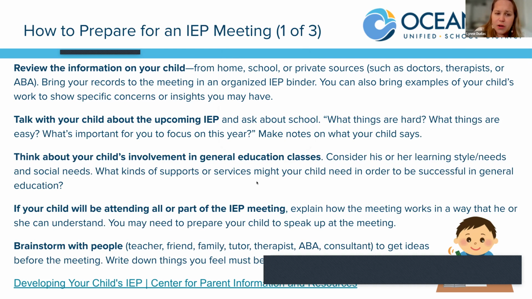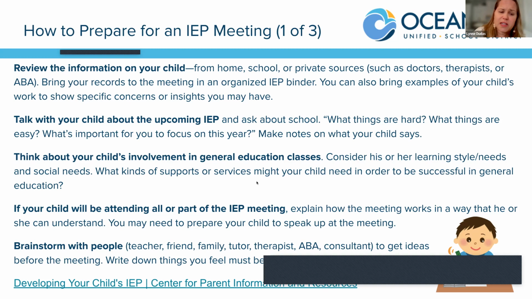And if so, what supports do you think your child will need to be successful and to feel confident and comfortable in those classes? And if your child is in high school, another thing to think about is what type of classes you want them to be in, and really thinking about their future.